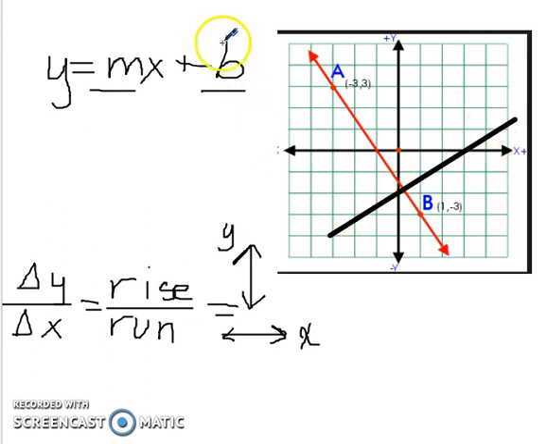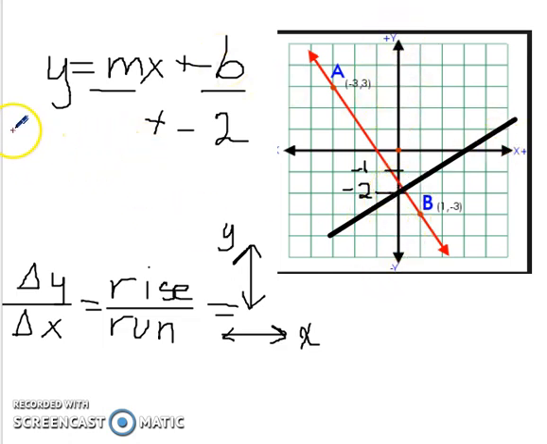So the first thing we want to find is the b, or the y-intercept. It's where the line crosses this y-axis. It's where this black line intercepts or connects with this y-axis. So if we look right here, if this was -1, this would be -2. So our y-intercept, or where this black line crosses over this y-axis and meets, is right there at -2. So that's my b, because b stands for y-intercept. Y-intercept is where the line connects with the y-axis.